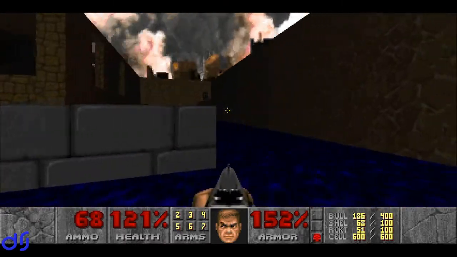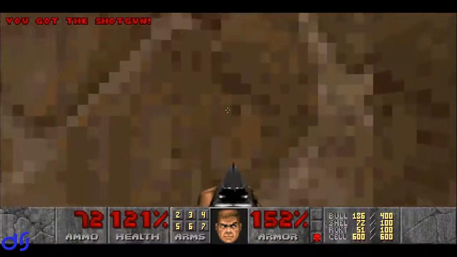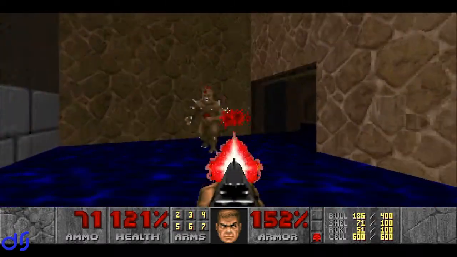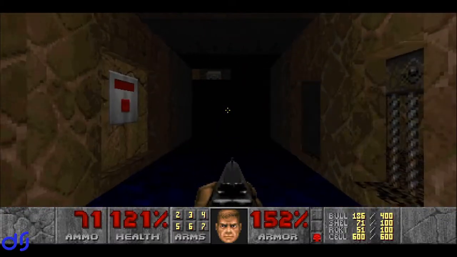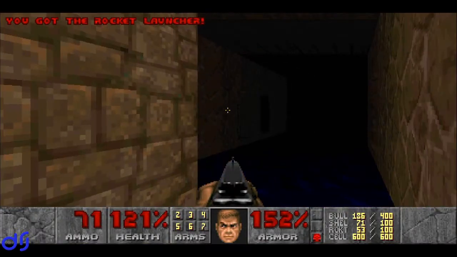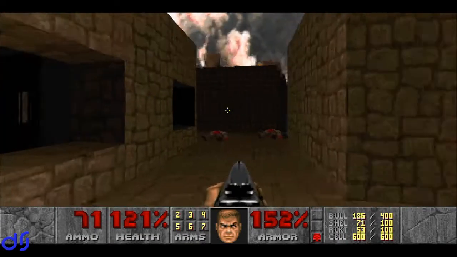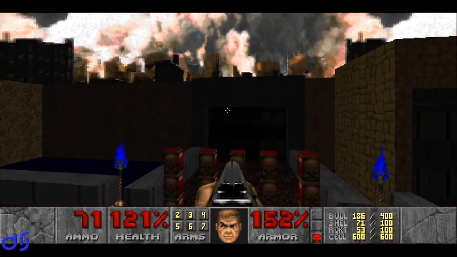Should I jump in the water here? Maybe there's a secret or something. Or maybe I can access this skull switch. What did that do for me? Oh, let out an imp. Okay. Interesting. Okay, right, the red door was here.